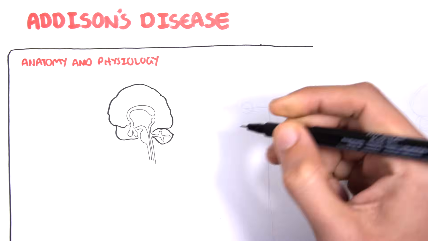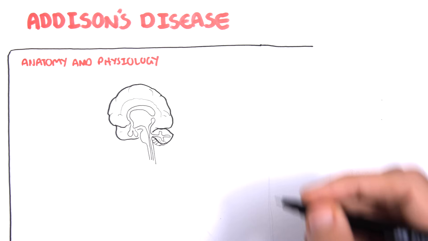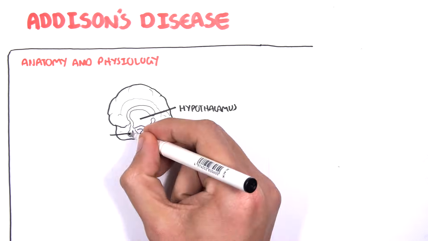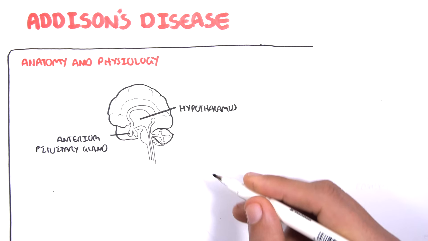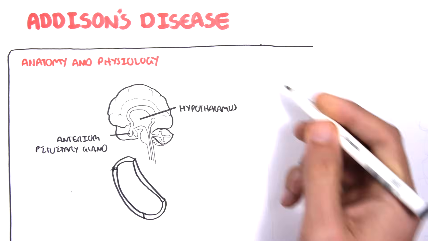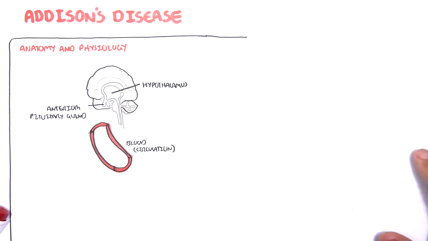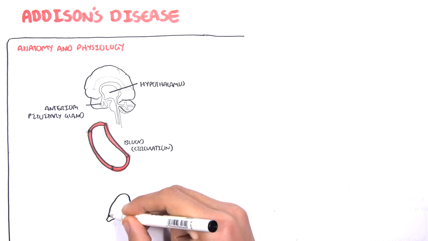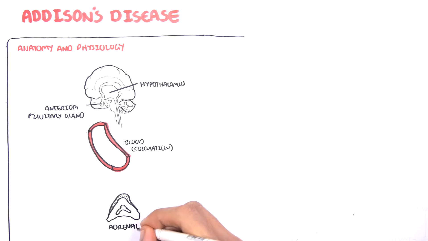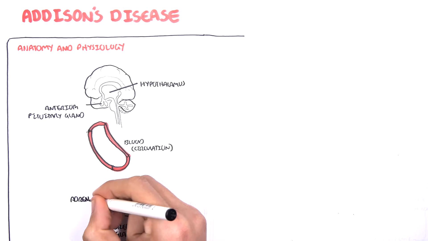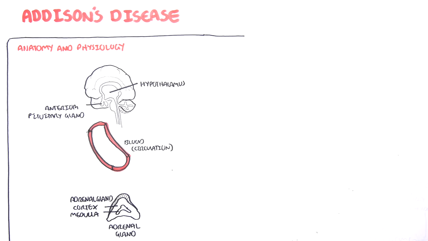So here we have the brain. Within the brain is an important endocrine area called the hypothalamus. Below the hypothalamus are the pituitary glands, made up of the anterior and posterior pituitary glands. In this part, we're only going to focus on the anterior pituitary gland. Here I am depicting circulation, which is the blood. And here is one adrenal gland. We have two adrenal glands sitting above two kidneys. The adrenal glands have a cortex, the outer part, and the medulla, which is the inner part. The adrenal gland produces hormones in response to the brain, specifically in response to the hypothalamic-pituitary axis.